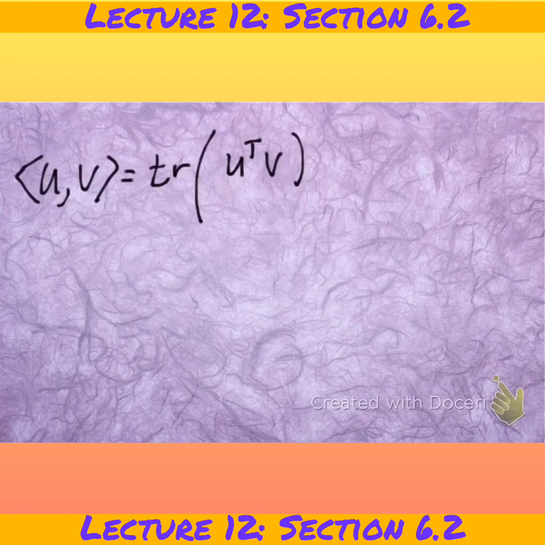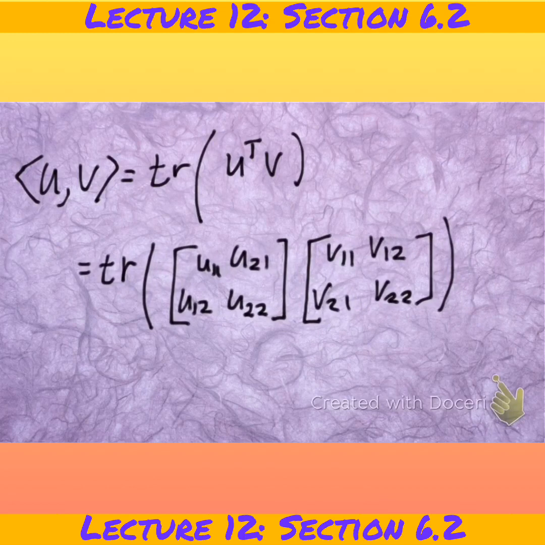Right, so the inner product of u and v is the trace of the matrix that I get by taking the transpose of u and multiplying that with v. So you take the trace of the matrix u transpose multiplied with the matrix v, and you look at the trace of that. The trace is the sum of the diagonal entries, so we just need to work out the diagonal entries of the product between these two matrices and sum them together.